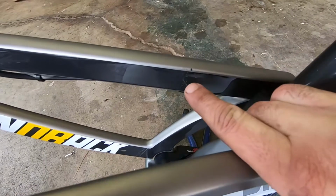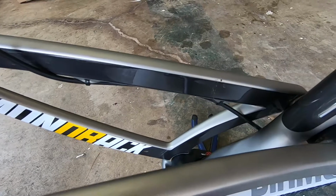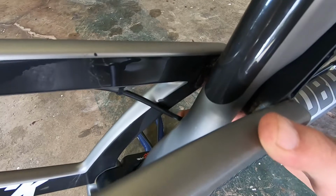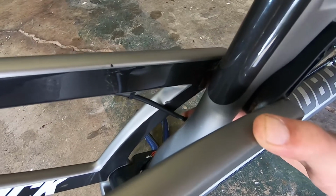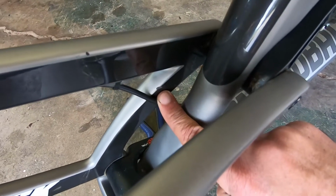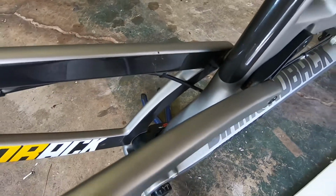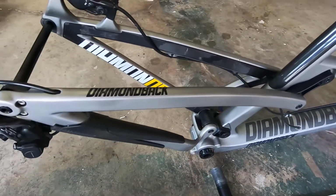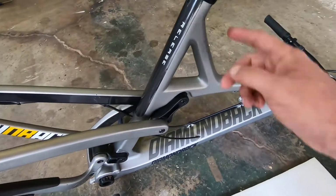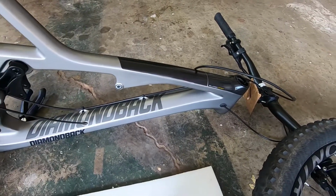Small areas here, so you can see some chips and some scratches where the tires roll and sand and grit and rocks get there. The only area I noticed significant wear is right here, where the brake cable rubs, and right there above my finger there's a little area. That's about it. So I'm gonna put some frame protector in that area so that doesn't keep happening. Other than that, chips here and there, a little chip here, probably from the chain. I think there's a chip here that the bike actually came with, and everything else has gone great.